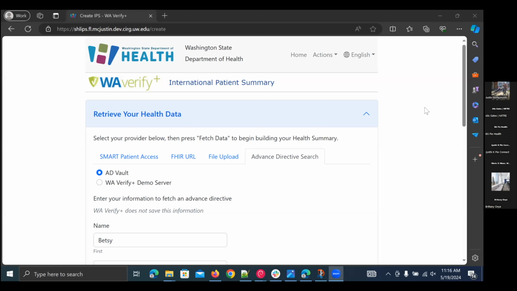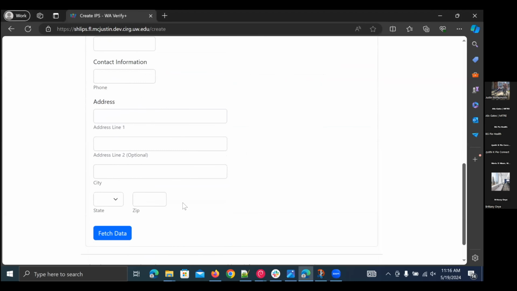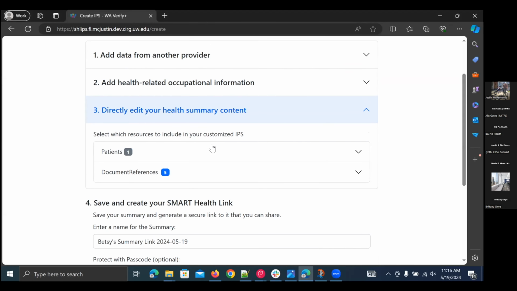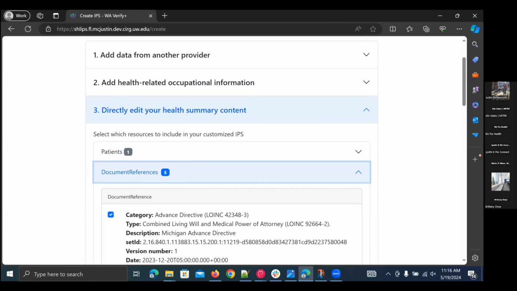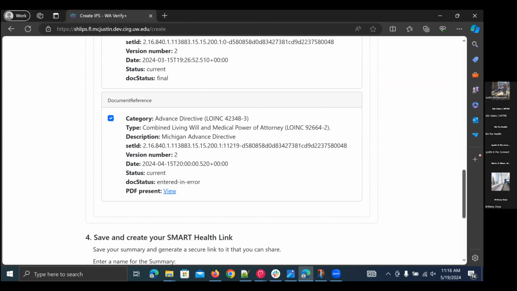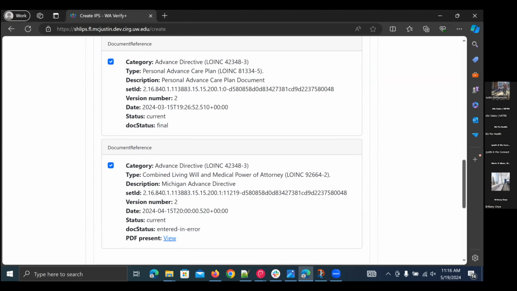Certainly. Let's go back to our app here and do a fresh query. And we'll scroll on up here and have a look at the document references from our fresh pull here. And scrolling down to the latest, down towards the bottom, the Michigan Advance Directive is now marked as entered in error via the doc status, and that is version 2 of that. And we're going to have a little discussion. Lisa, would you like to do a little narration on what in the world is an entered in error? She revoked it. Would you like to help us decode a little of the opportunities that we have?